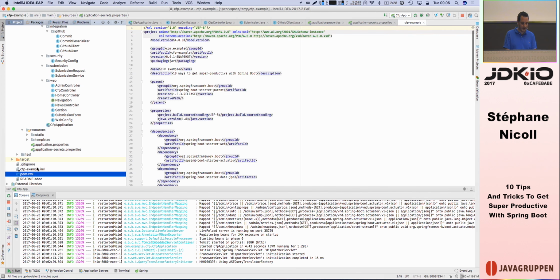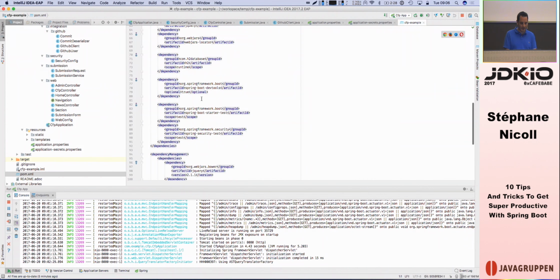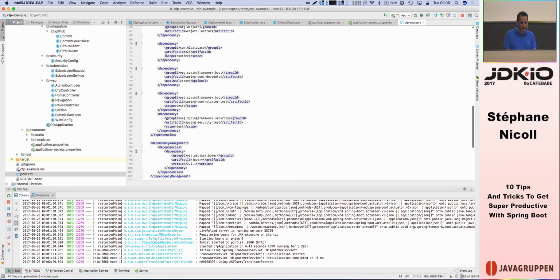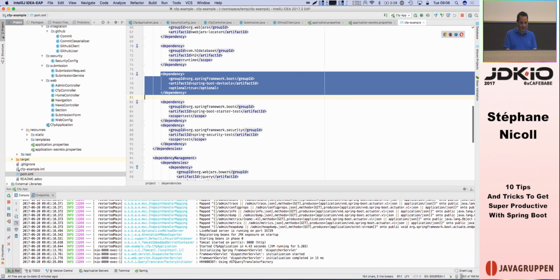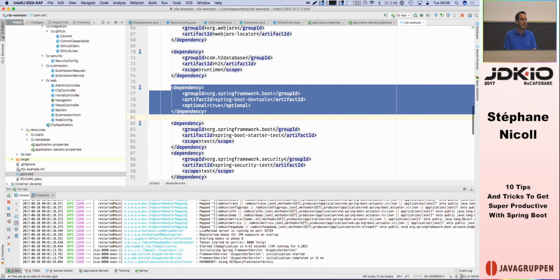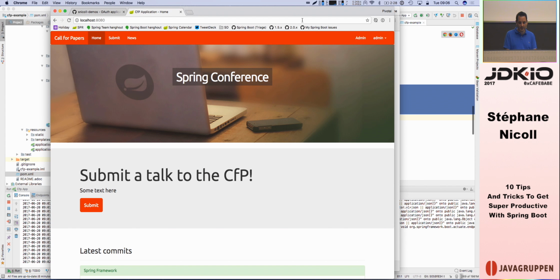I quickly mentioned that yesterday. I'm going to show you that again today. If you add this dependency, it's going to bring development features to your application. And one of these features is that you can connect your browser to your Spring Boot application, and your Spring Boot application can have an impact on your browser.